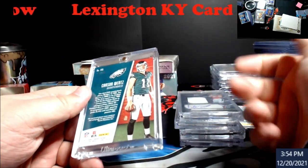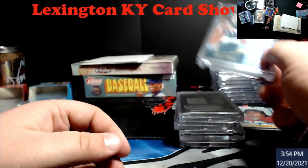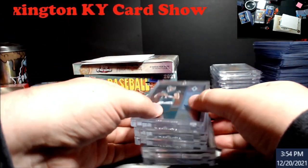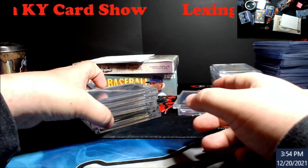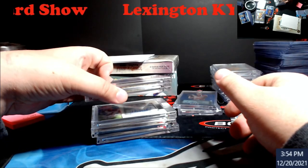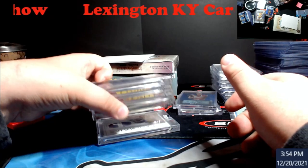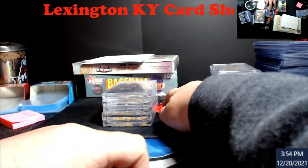It will not be gem mint. None of these will. I mean, you always got white on these thicker cards. But still, being raw and being a Wentz, people are going to look and start wanting his stuff. A lot of people know the older stuff, especially the thicker cards. If you can get an 8.5 out of it, you're doing real well. A 9, depending if you go Beckett or PSA. A PSA 9 on something that's thick, that's good. A 10, phew. I look at the iMac Herbert I got. But those were my pickups from the show.